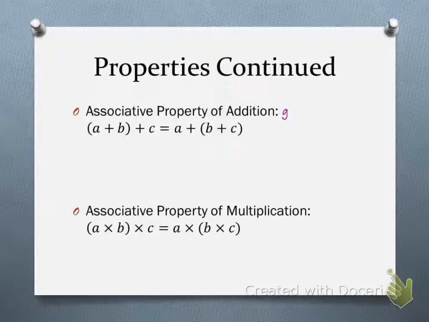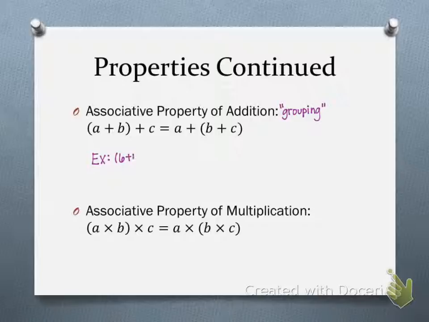Okay, so our next property is the associative property of addition. And one thing I want y'all to remember about the associative property of addition is that it is the grouping property. Okay, so grouping meaning your parentheses. So our first one, we have a plus b in parentheses plus c equals a plus, and then in parentheses b plus c. So we want to know if order doesn't matter. So let's look at an example.